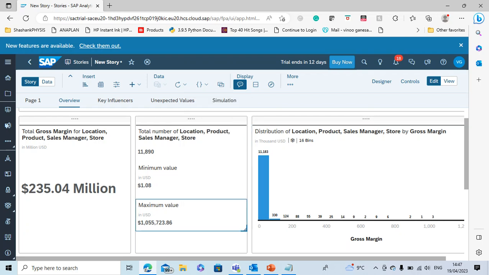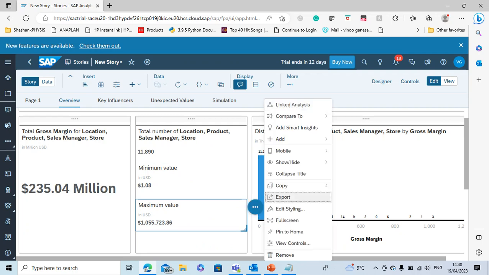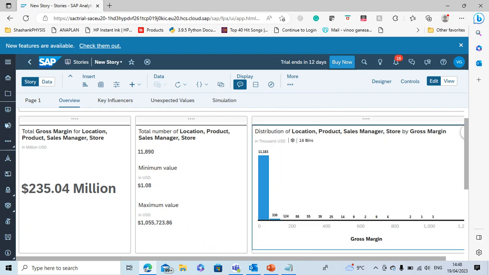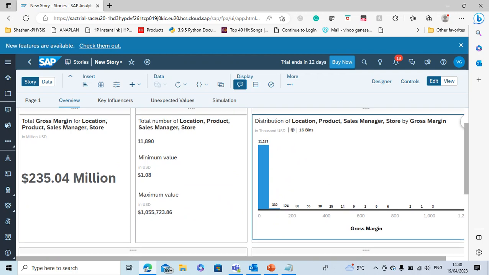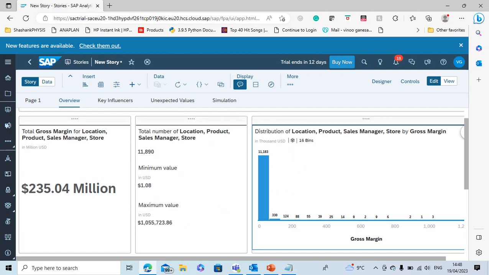And again, we can do another smart insight which would bring in different measures of drilling down into a more granular level of the maximum value, where we can do a smart insight on it, but I'm not going to do that now. So let me go back into the next report. You can see here a gross margin is being built by different locations.